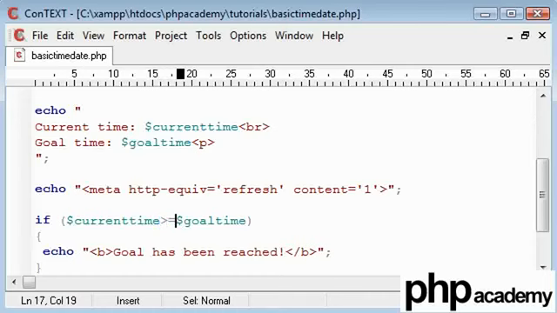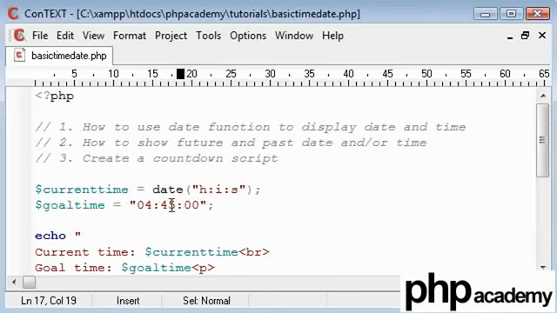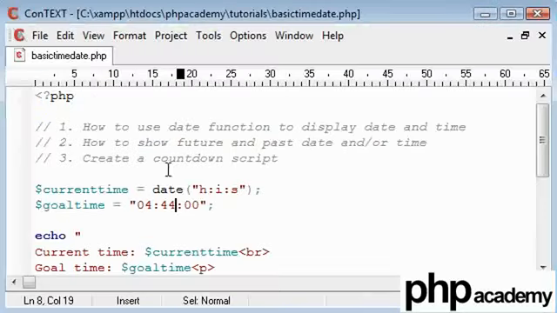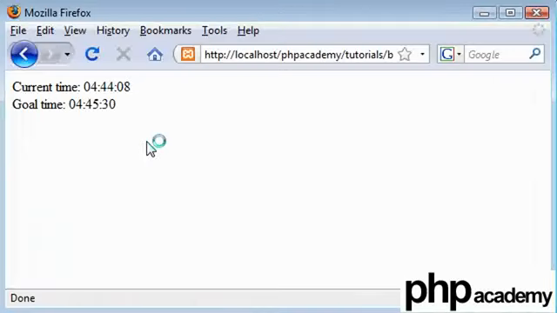So if we set this time down a bit, let's say 4:44, and refresh this. Let's say 45, and 30 seconds. We can see as we refresh this, our current time is here and our goal is here, and it's refreshing as I speak. And as this gets to 30 seconds, we will in fact run our if statement as true. So we've got 10 more seconds on this, and then we can see what happens.